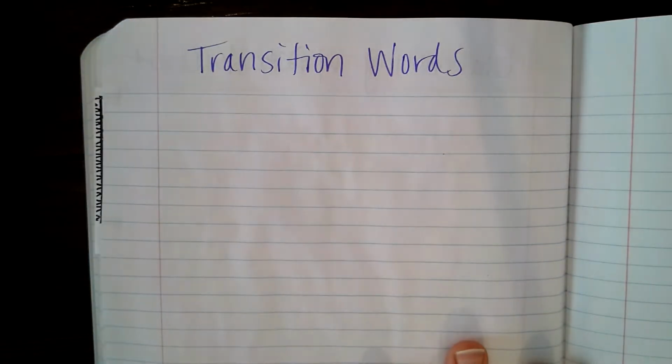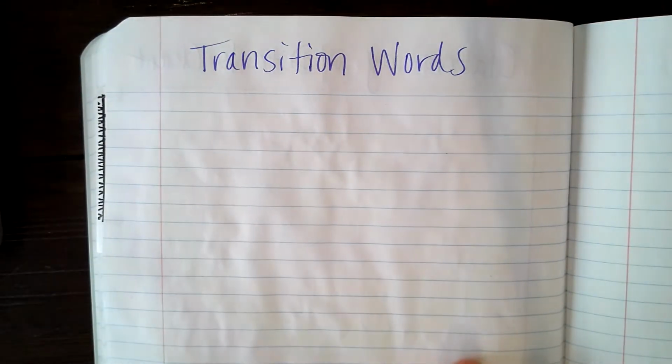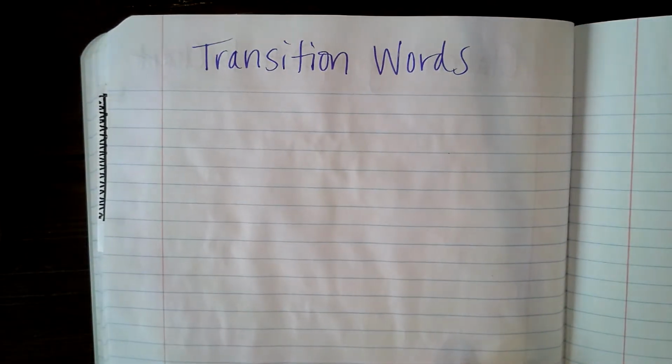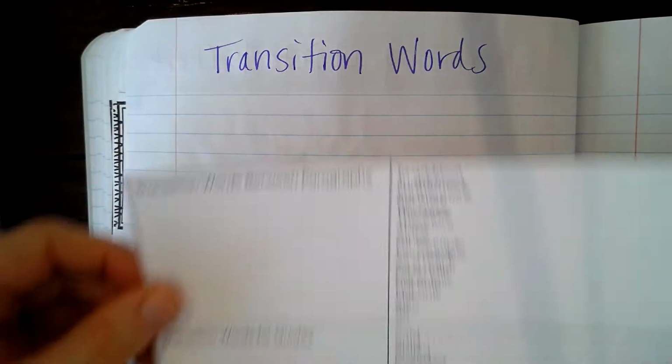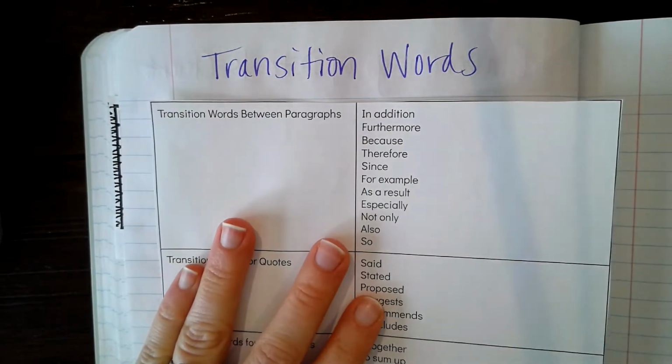Right, so we're going to be working with transition words today. If you remember when we went over the rubric for our paper in class, one section was called transition words, and it says that we have to use two or more transition words in our paper. In your packet, you have a chart that says transition word chart.